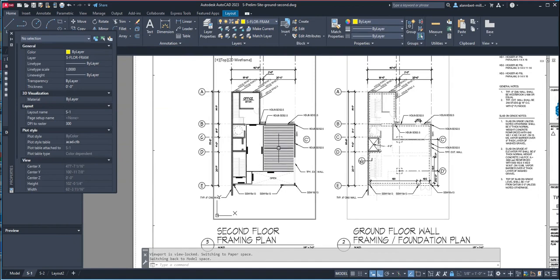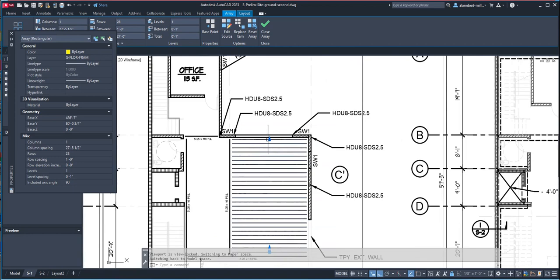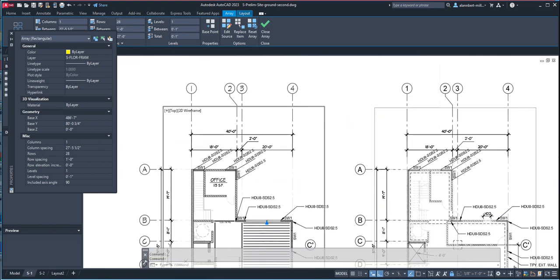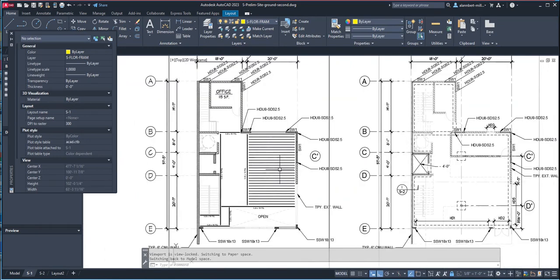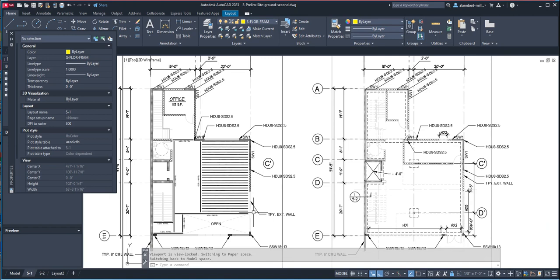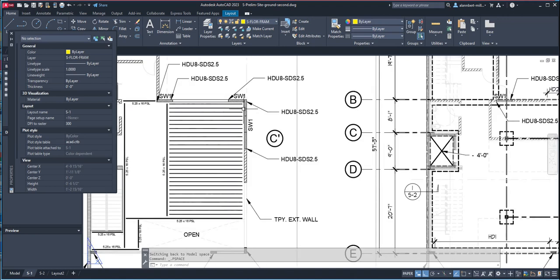Okay. So this was done in an array, and you can always edit an array once you've done it. You can pull this out and make more copies like that. So that's one of the benefits of array. But we do want to hold it down here until there. Okay. So that is our joist. And what we can do is label that, double click here, and label that these are joists.